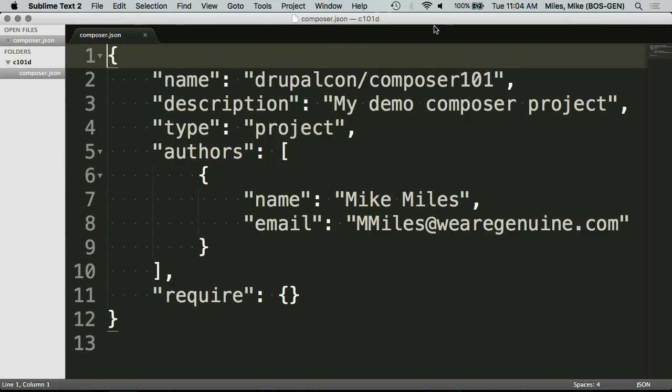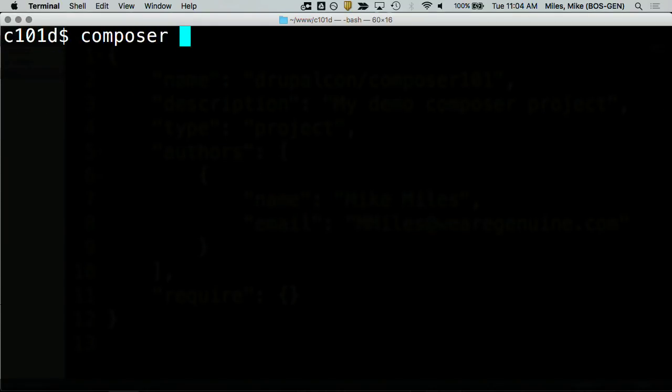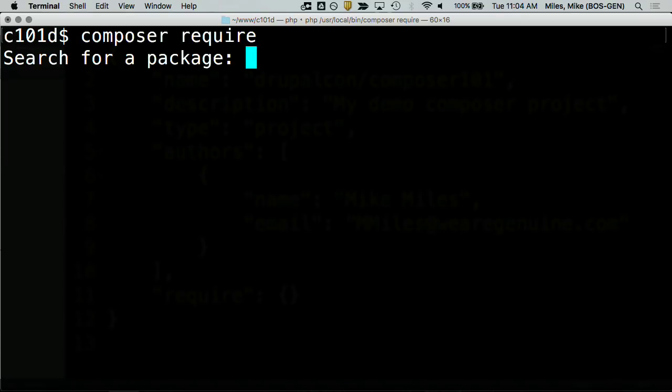So let's try the live internet again. If I run composer require, it's going to say, hey, search for a package. Tell me a package you want to look for. Let's say log, right? Having logging in your projects is a really good thing. In this case, it's only going to look at Packagist. It's going to find any projects that have the keyword log in it. And then it's going to return an array of those. All right, this is boring again.